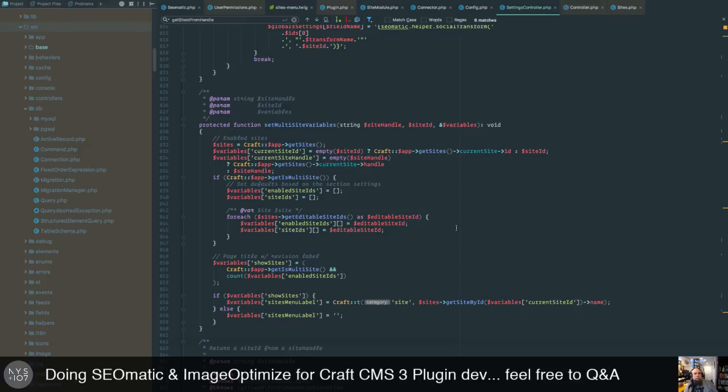All right. So, Rias, I think this is how we can handle what you're talking about. So, if it's multi-site, we'll check to see.